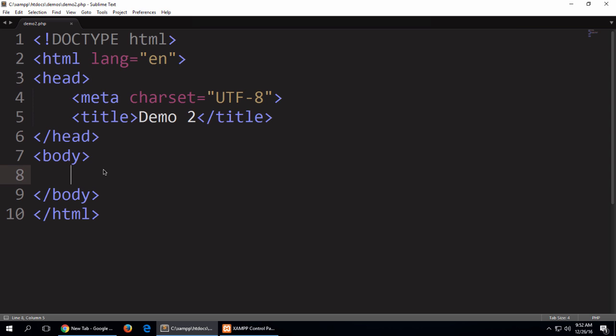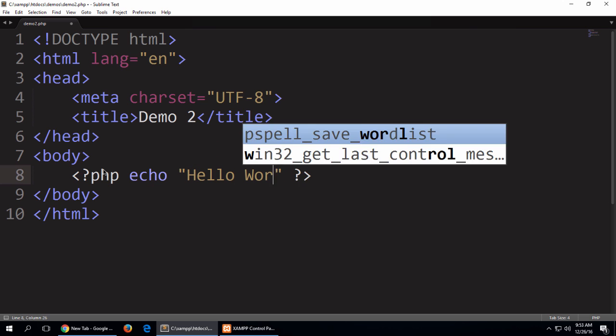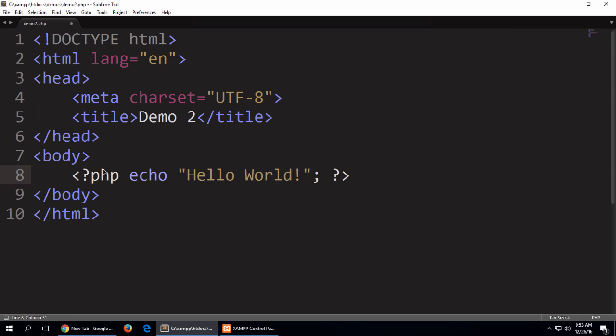Demo2.php. And in the body section of the document, I'm going to insert some PHP tags, and I'm going to use the function called echo. Now, echo, you don't use parentheses with it, and inside here, I'm going to say echo "hello world", just like that, and place a semicolon at the end of the statement. PHP requires you to put semicolons at the end of statements, and you'll learn more about this as we progress through the class. So I'm going to save this document, and I'm going to launch Chrome.